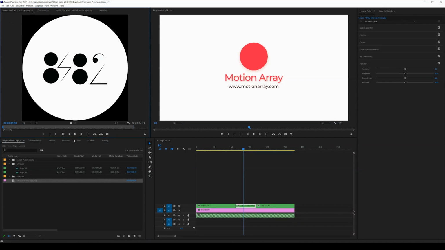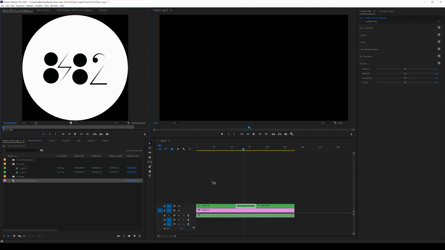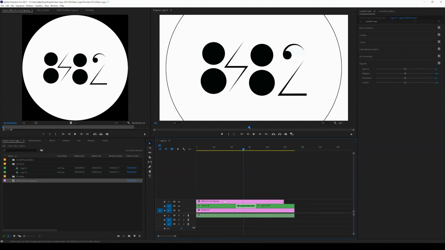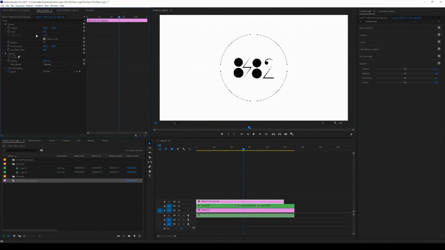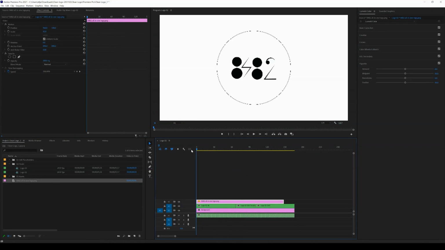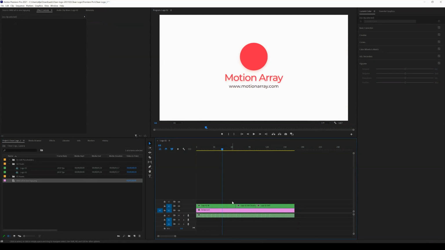There's our logo. A common error that I see people do a lot is they bring the logo right on top of the logo template. And you can scale it down, for example, so that it looks good, and then they'll play it and they'll be like, well, what happened to the animation? So that's the first common error that I see. That might be a very beginner error. And if you are making that error, it's completely fine.